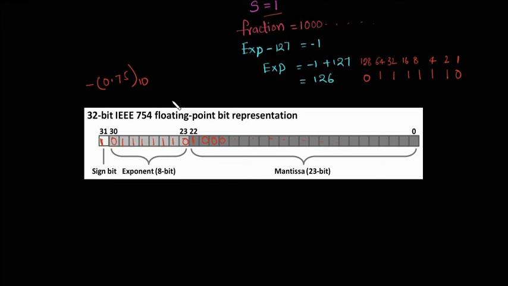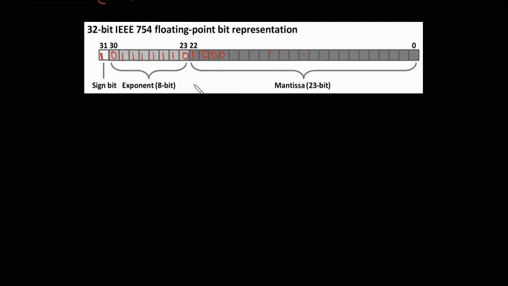If you don't understand this right now, or you are getting confused anywhere or about how I am doing this so fast, don't worry. In the next video we will practice as many examples as possible. So don't worry. Next we will see how we can convert a binary representation into a decimal value.